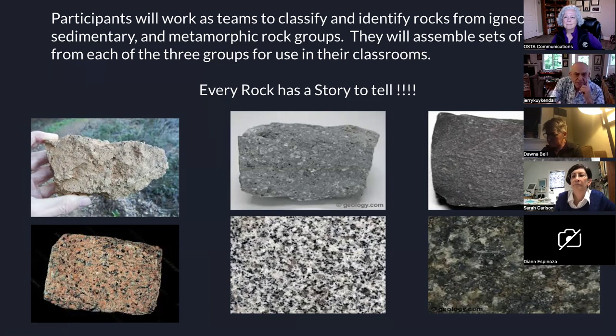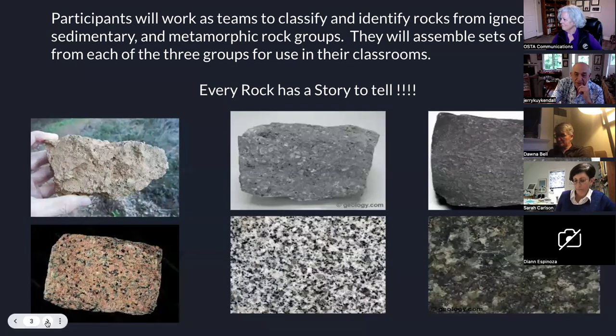So basically, on the screen right here would be a set of the igneous rocks they will get. They're going to get about 13 igneous rocks in the set, but this shows you the basic 6. On the upper left is rhyolite. To the right of that is andesite. And to the right of that, the dark one over there is basalt. And then you notice below we have a granite on the lower left, and then a diorite in the middle, and a gabbro on the right.